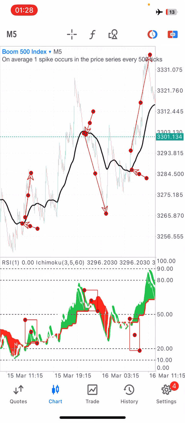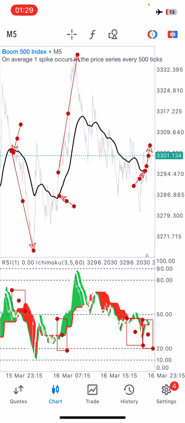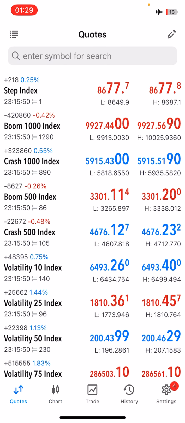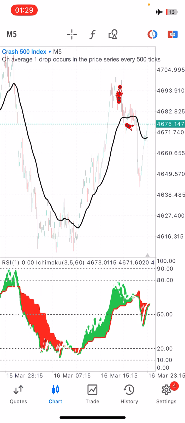The zoom level that you can use, I would prefer that you stick to the smallest zoom level. This one. Sticking to the smallest zoom level is the easiest, and as long as you can see your charts, you'll be good to go. Okay, this was just Boom 500. Let's take on Crash 500 because those are the two that I usually prefer to trade. And again, the same concept applies.